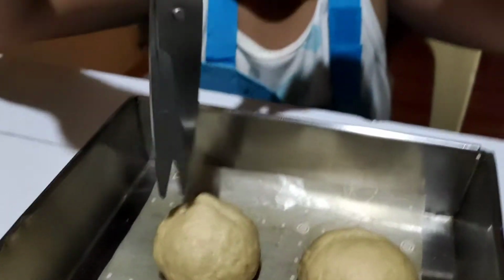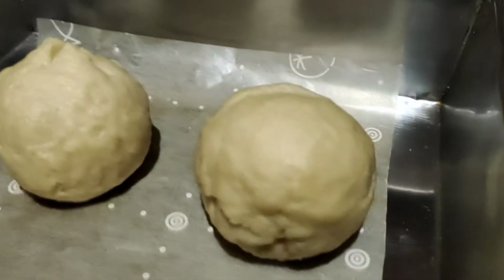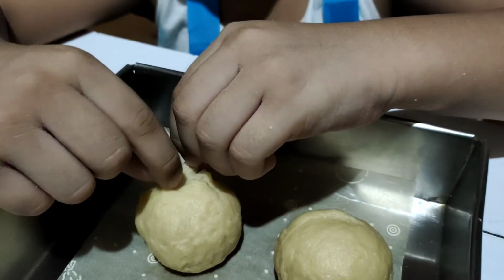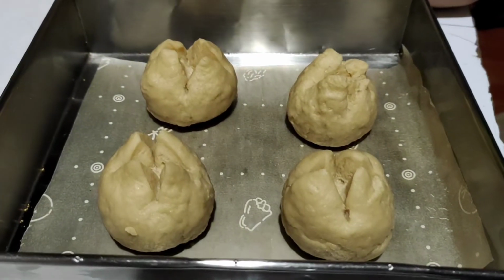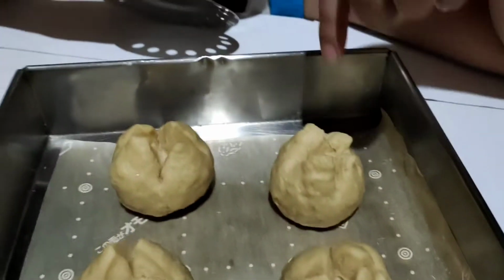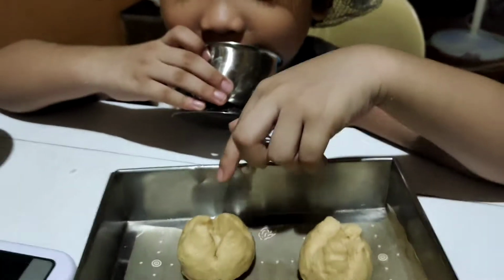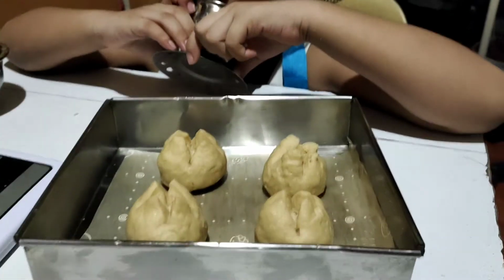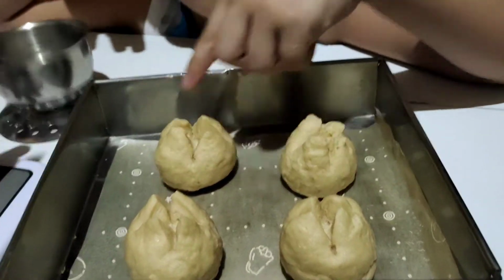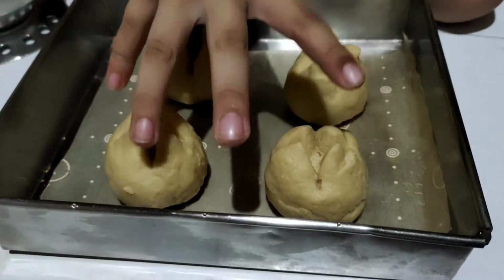Okay. Okay, tama na. So now you have 4 putoks. Ilan ang putok mo? You count. 1, 2, 3, 4. Yeah. How many? Wait, oh, you cannot. 1, 2, 3, 4, 5, 6, 7. Oh, you count it well. 4 putoks.